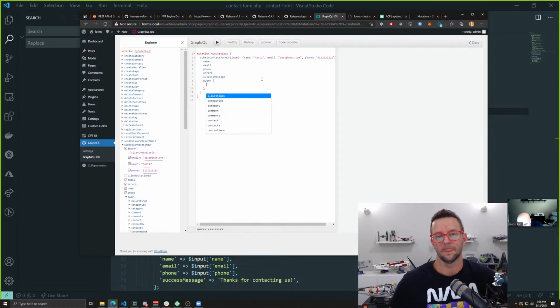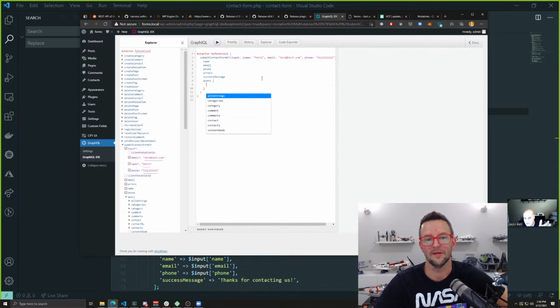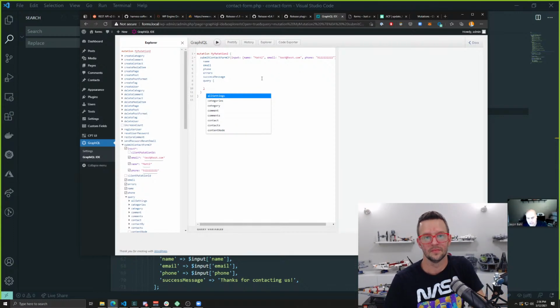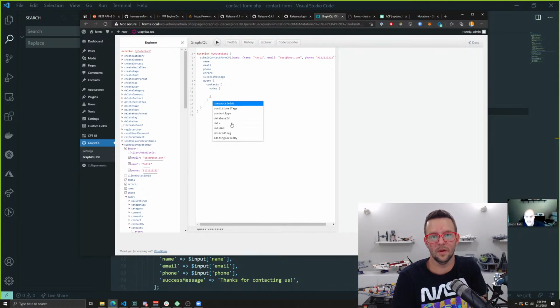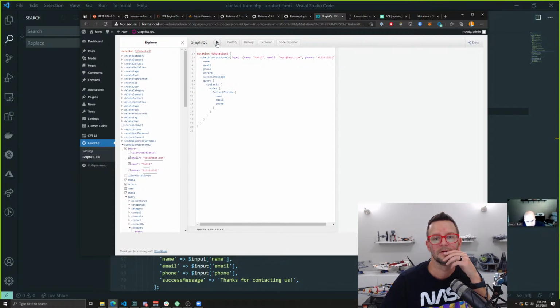Right. Without one field, you just do like post nodes title email or something like that. Or contacts. This would actually be cool. You could submit the form and then in response, you can get a list of all the contacts that exist now. So you can do nodes and then name, email, phone number or whatever. But it's such a powerful thing, you literally just wrote one line of code. Right. And you opened up all of this.